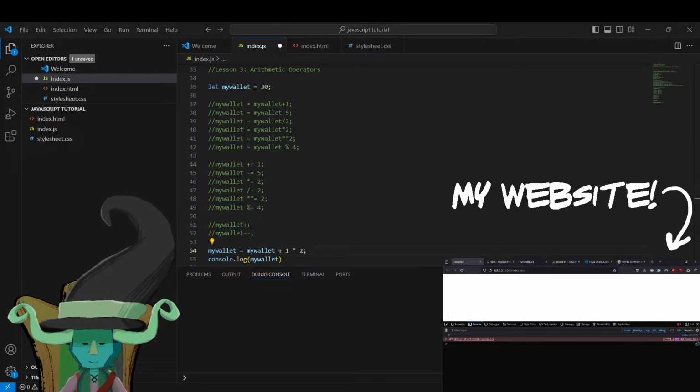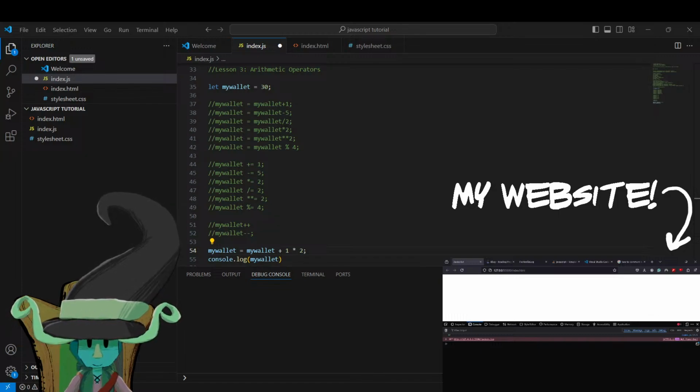Then division and modulo, otherwise known as modulus. Then lastly, addition and subtraction. Let's go through this step by step. Let's see what the result variable is. I will console.log result.